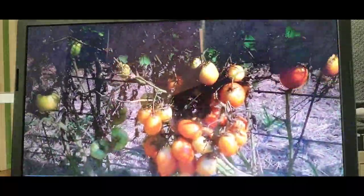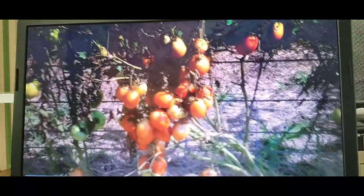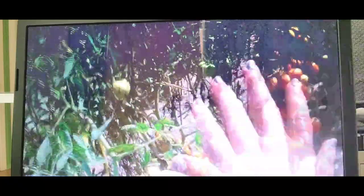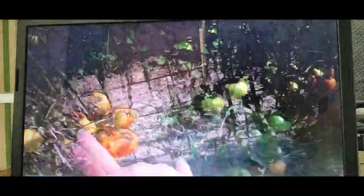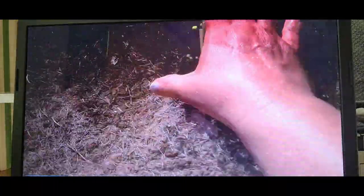Like, let's just look at this little one. It's struggling, but look how good it's doing. This one is struggling, but y'all, let me tell you something. We're in the heat of the summer. We're in heat indexes in the hundreds. I think the other day, the heat index was 107. Okay. These plants have put all of their energy into giving me this first crop, the first harvest.